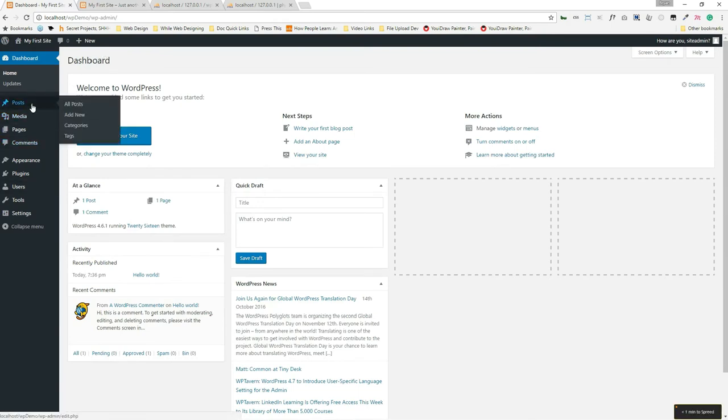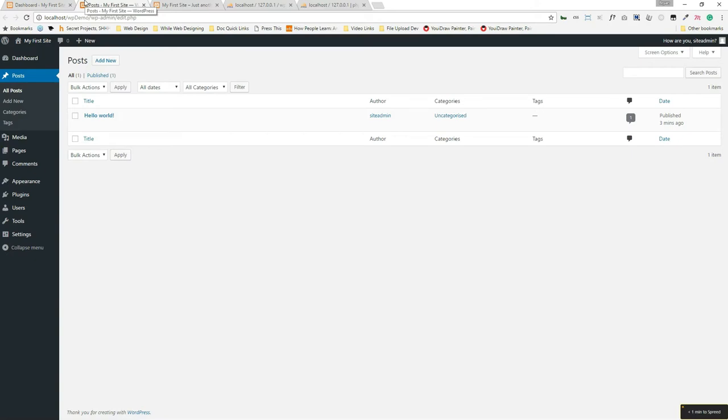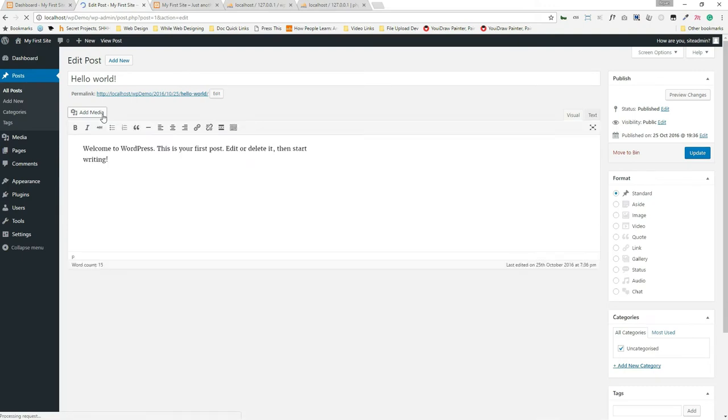Here are posts, all right? So now we've got a few options over here on the left. We've got posts, first of all. So posts are like blog posts, all right? They're not pages, they're posts. So we can see here they've got a demo post in here called Hello World. So it's something nice and simple. It's almost like your posts on Facebook. Yeah, that's the way you can think of a post. It's just like Facebook or Twitter. It's a limited time kind of thing. Time is a big factor when you're thinking about posts.